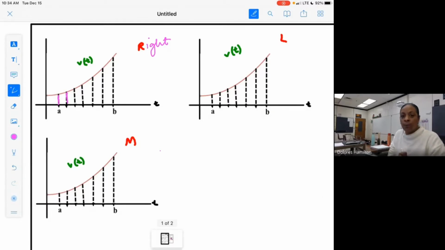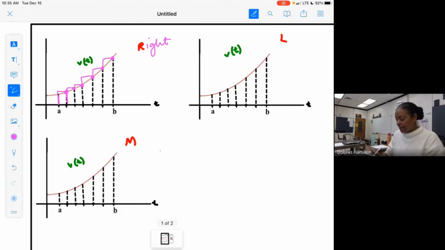This is rectangle number 1. We're going to use the height to the right for this because both of those sides are different lengths. So we're going to use the height to the right. We're going to go to the second rectangle and use the height to the right. And we continue to do this until we get to our end, our B value. So you'll notice here that this approximation is using a right-hand Riemann sum. You use the height to the right.